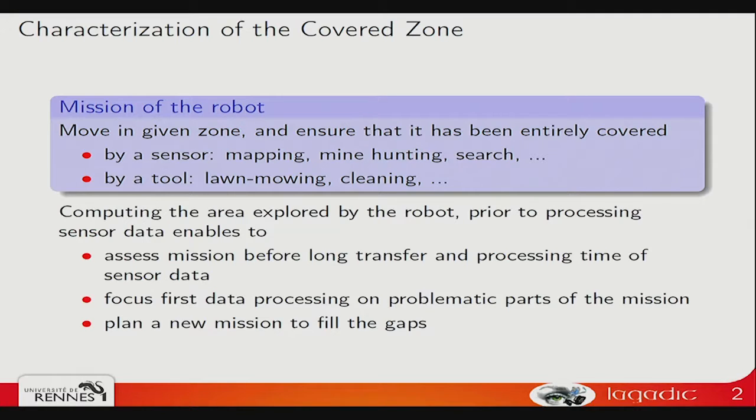And basically, in the sensing problem, the idea is to be able to ensure before retrieving the sensor data that the zone has been covered, because, for example, in underwater robotics, communication is a difficult thing. We have low bandwidth, so we want to get as little data as possible, especially just navigation data. Compute the zone that has been explored, and if we are sure everything is okay, we can get the submarine back on the boat. If we're not sure, we can plan another mission or check the data, but only the part of the data that corresponds to the uncertain area.